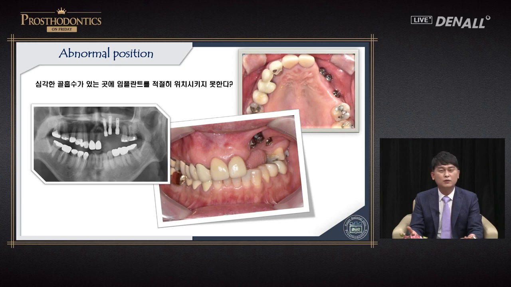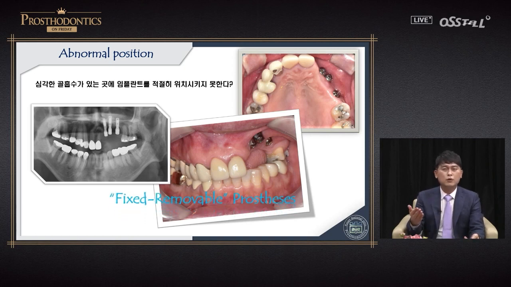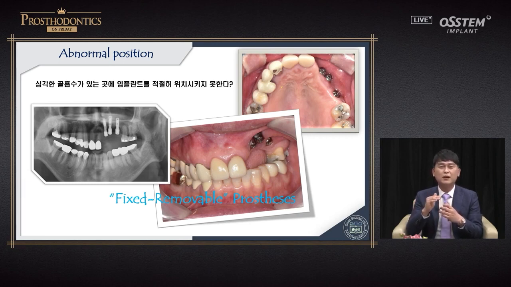Should I provide a fixed prosthesis? A very challenging case. This is Professor Chung Chang-mo's slides from 25 years ago. He used the term fixed removable prosthesis. It looks like fixed, but it is removable. It has fixed function, but it has the removable part for aesthetic reasons and to retrieve and insert it again.